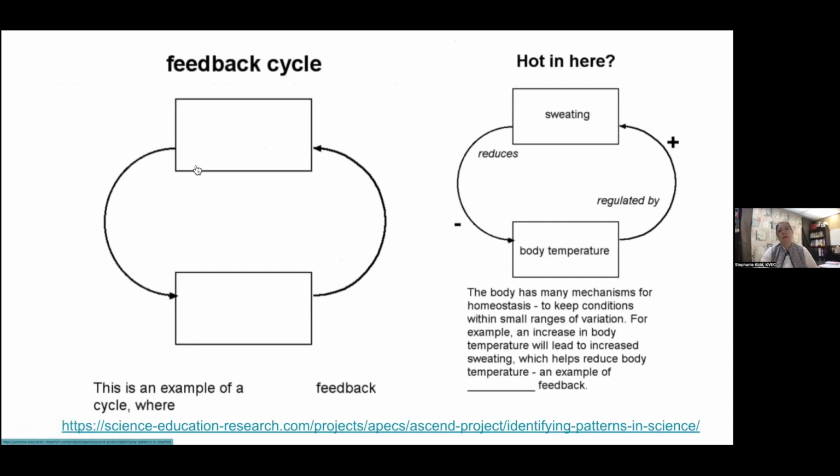This is the feedback cycle. Now, many of you may not know what the feedback cycle is, but it's basically a graphic organizer to help our students. And the feedback cycle can be used with just about anything that we do in science. So a good example is we start with something, this happens. So this will happen because this is happening, then this is what we're going to be looking at. And then how do we change it to where it's happening again?